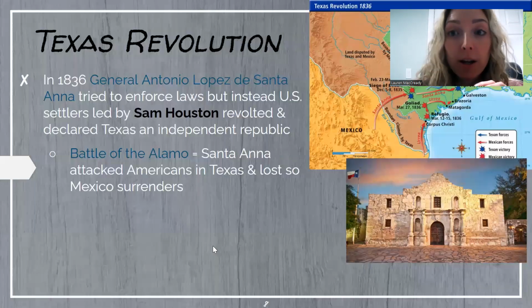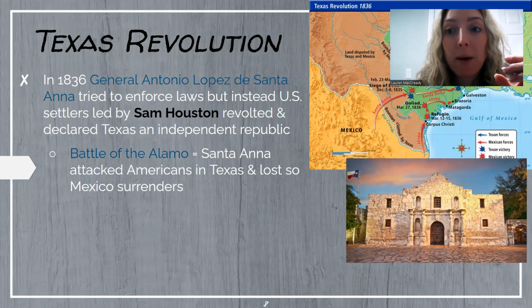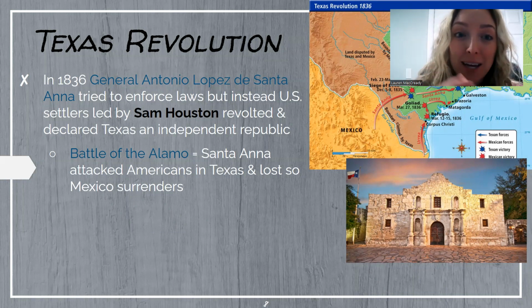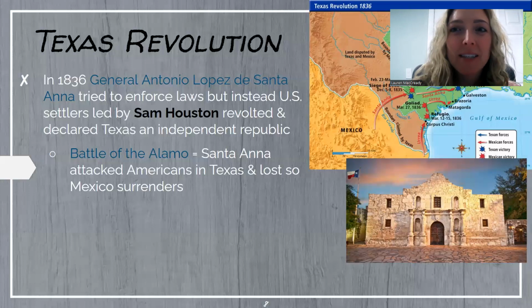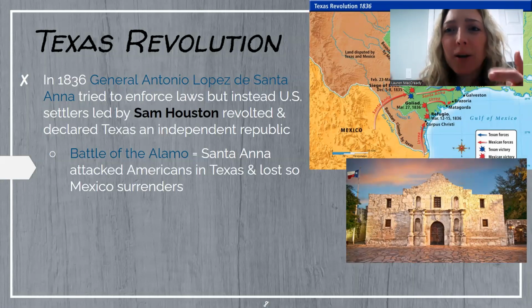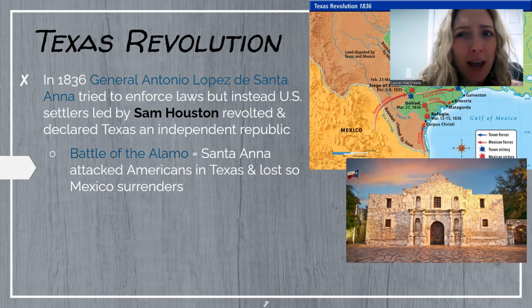So the Americans living in Texas now lead a revolution to become an independent nation. So this is not the Mexicans that live in Texas, it's the Americans that live in Texas. And again, when you think of the audacity of that, the example I give in class is that it's like if a bunch of Canadians moved into New York and then decided to have a revolution and make it an independent nation. That would be like us as Americans would kind of raise our eyebrows at that.